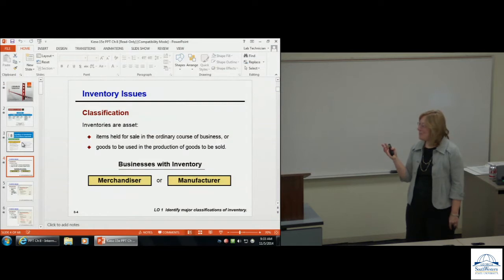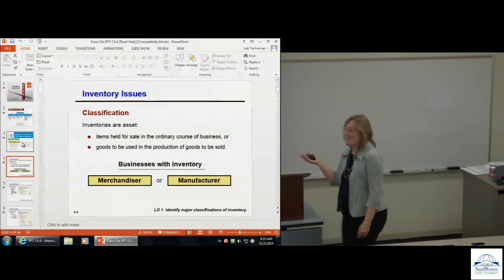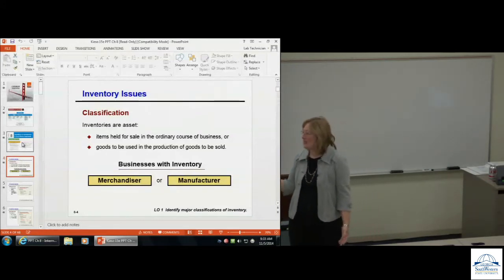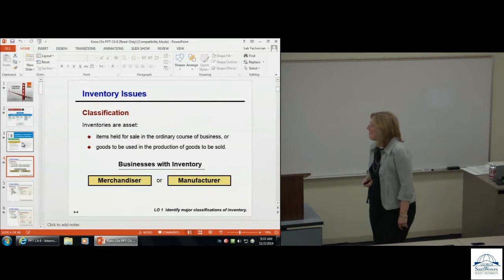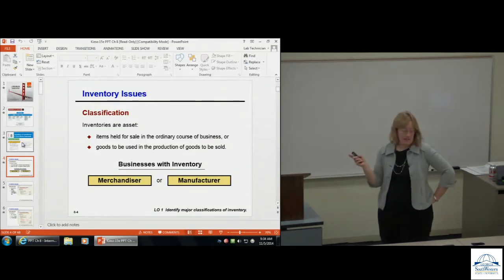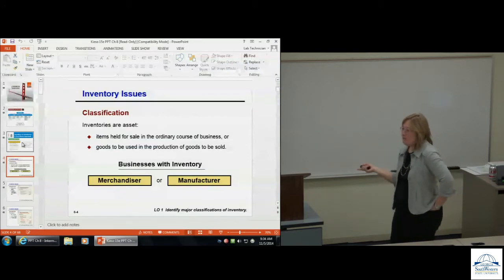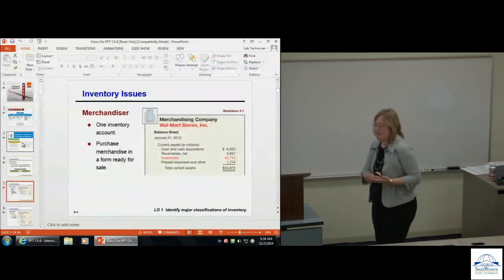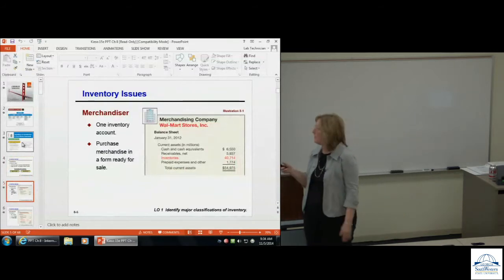Did they make their own paint? Okay, then you're just going with what they, so Sherwin-Williams, I guess, maybe they make their own paint, huh? All right, so the difference is whether you make your own product. Walmart does not make its own product, right? It buys stuff from other people and resells it, okay?